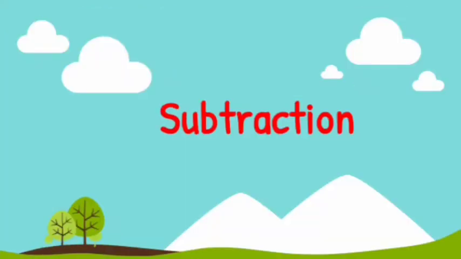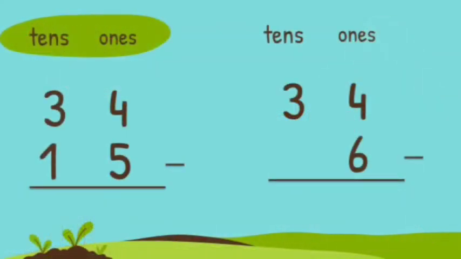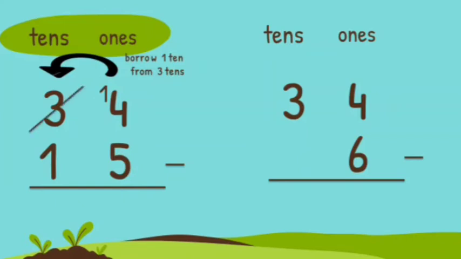And then we studied about subtraction. I have the example, subtraction with regrouping. 34 minus 15. How to subtract 5 from 4? Because 4 is smaller than 5, we have to borrow 1 ten from 3 tens. So borrow 1 ten, you write down like this, and you cross 3 tens. And how many tens are left, already been borrowed 1 ten? Yes, it is only left 2 tens.